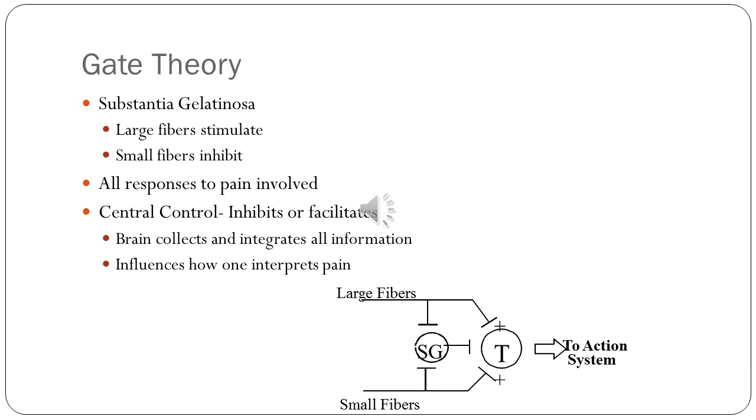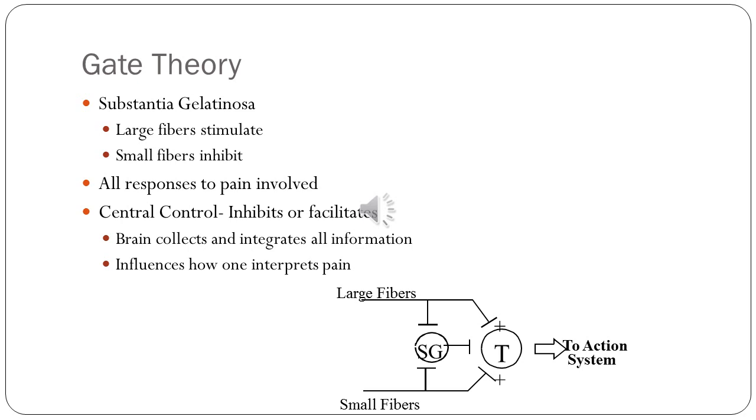Now, another thing to look at is central control. This is the other part to this. Again, we talk about the overall pain experience. In discussing central control, inhibiting or facilitating pain influences how one interprets pain. The central control concept goes beyond just the actual structural damage that occurs because of the injury, and it also influences how pain that happens in the future, and how the body deals with it.